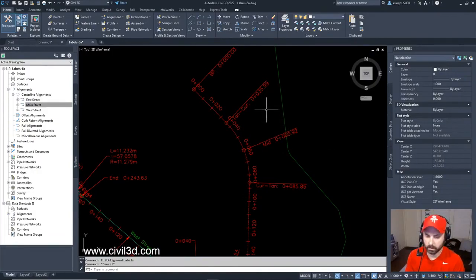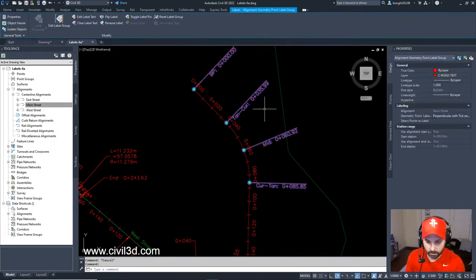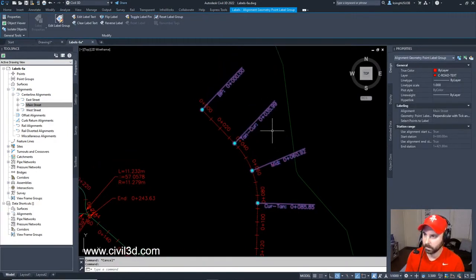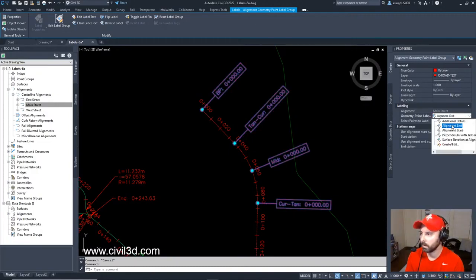Okay. We're going to select this right here, actually. Let's change this. What if we change this to surface elevation? What does that look like? No, don't want that. No, don't want that. Nope.